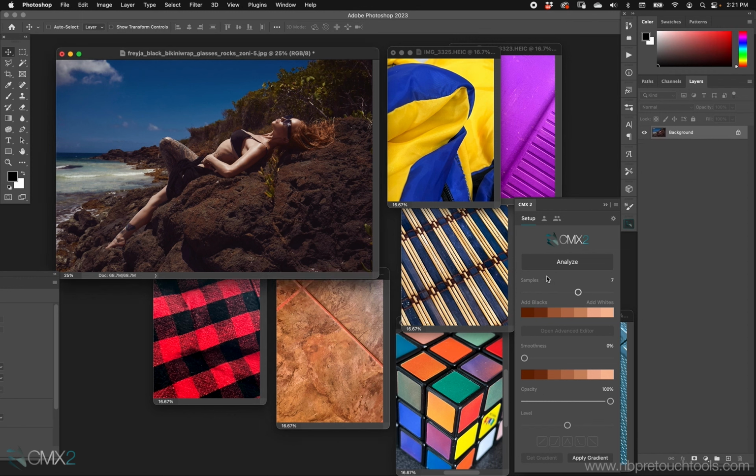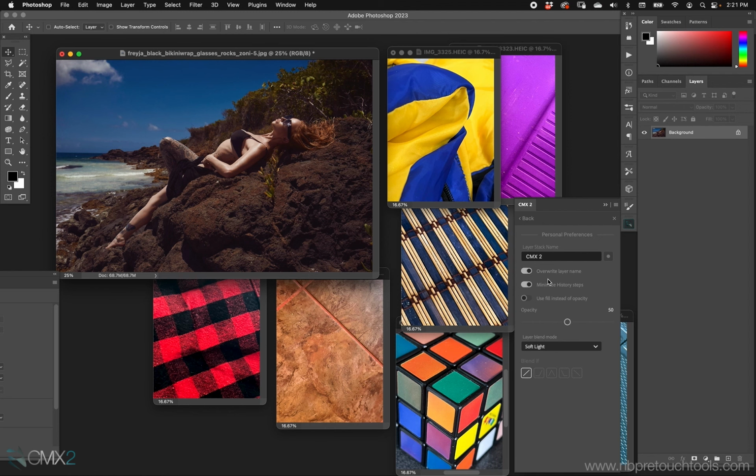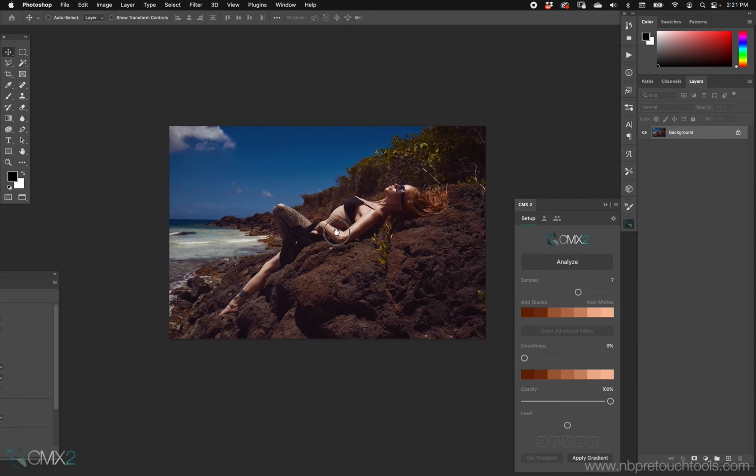But now let's change a few things. Let's go to our default. Again, we don't have to change our default. You can change this after you work, but I'm going to go ahead and change our default. So we're going to turn off that. We're going to put it on overlay. And yeah, we're going to have an opacity of about 20. We're going to go with that. Okay, excellent. We have that brown.